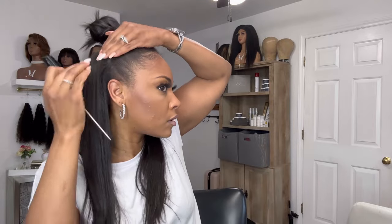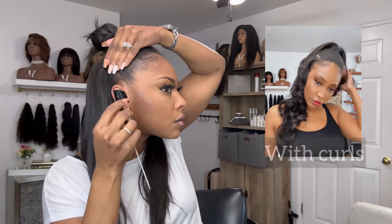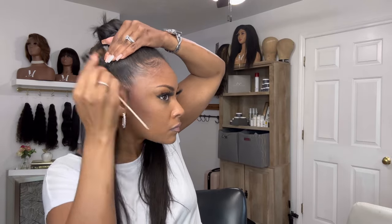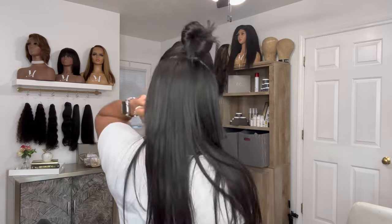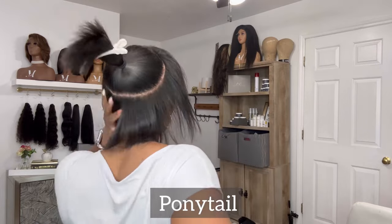Just because I have the little spiking going on, because my hair is short, one thing that you can do to alleviate that, again, is to wear it curly. Putting curls in it will help to blend it better. For me, I'm just gonna wrap it in a little bun. You could also maybe add some hairpins or some wax to kind of help it not look so spiky. I personally don't mind the little spikiness. For me, I will wear it spiky. I don't care, but I'm sure that most people want it kind of smooth. So using some hairpins or some type of wax stick or putting curls in it is a nice way to get rid of the spikiness.